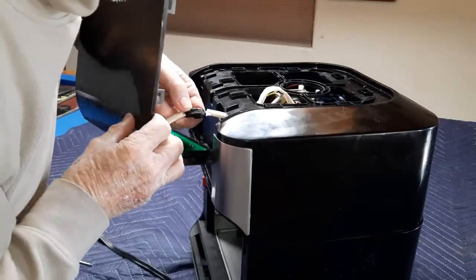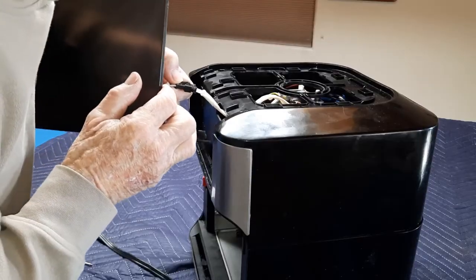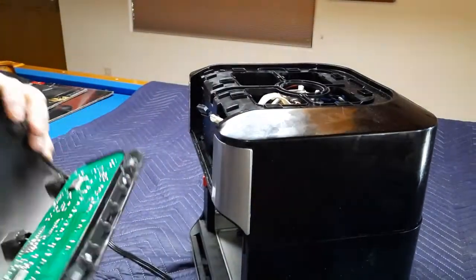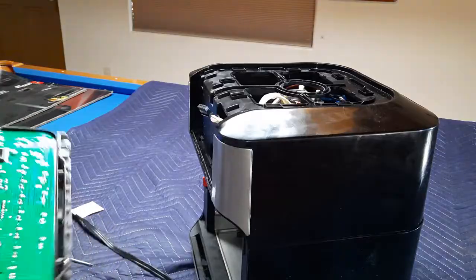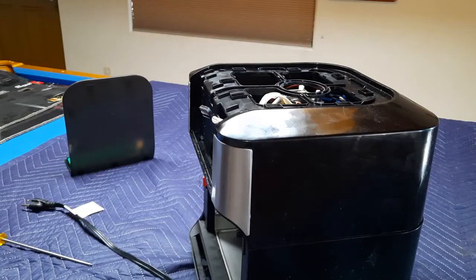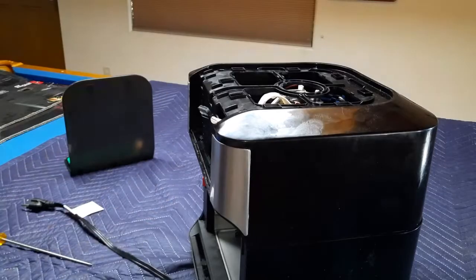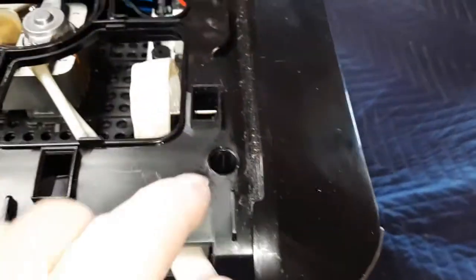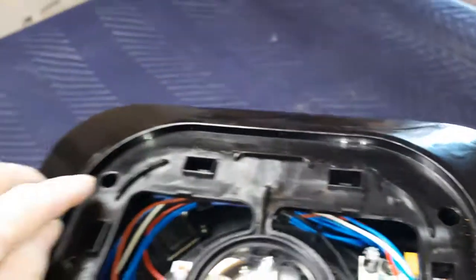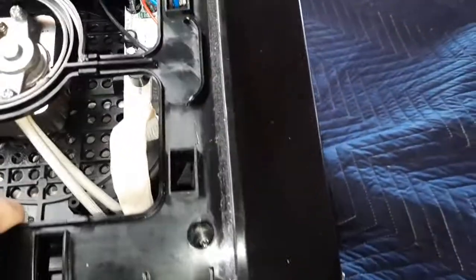Be careful with this ribbon. There's a little button that you're going to push down on right here. Push down on that and then pull it apart. Now your display has been completely freed up from the top. There are four screws that hold this top onto the rest of it. The screw holes are one, two, three, and four. If you tilt it on its side, look down on the side — there's a Phillips head screw.